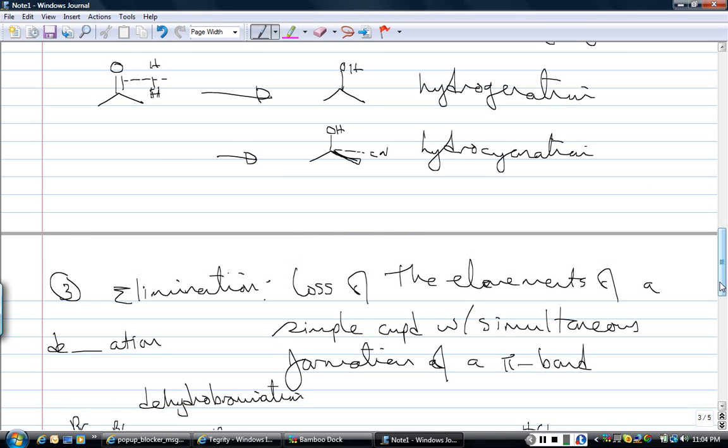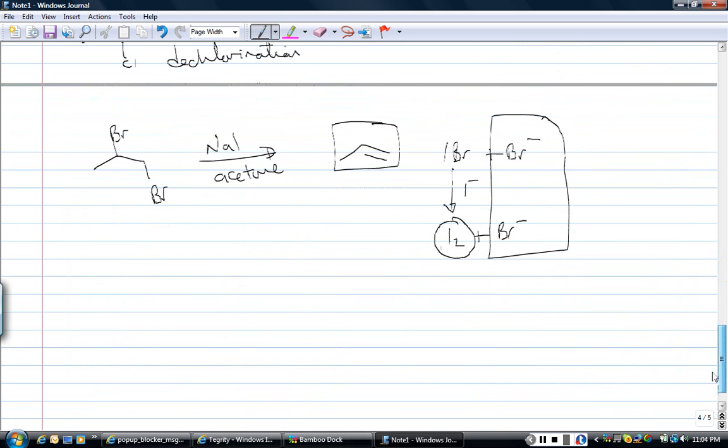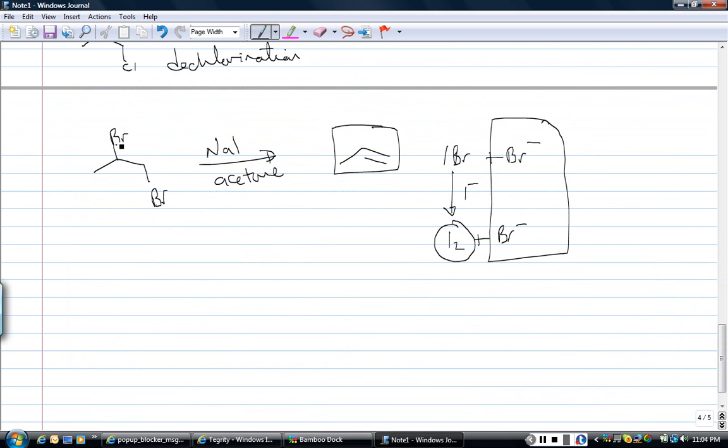So if you ask the starting material, what happened to you? It will say, well, I lost 2 Brs, or I lost bromine, although bromine is not an actual product in the reaction. So an elimination reaction does not involve the loss of a simple compound. It involves the loss of the elements of a simple compound, and that's an important subtlety. And it should be very easy to recognize an elimination reaction because we are generating more pi bonds than we started off with.